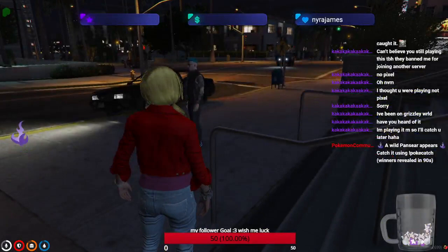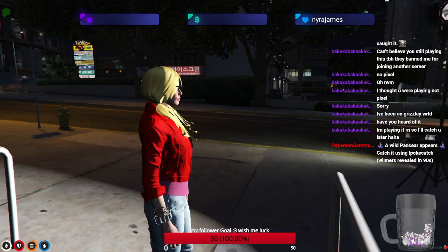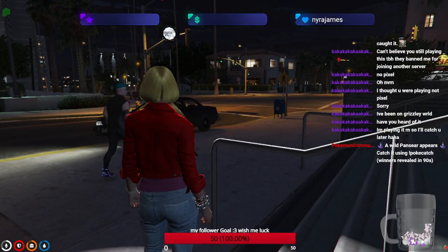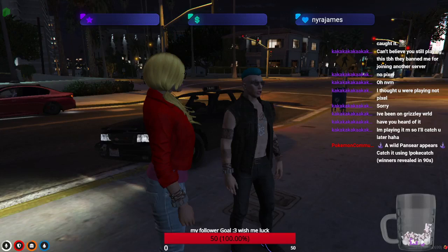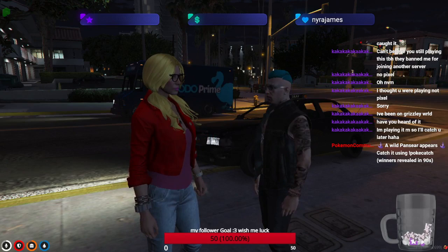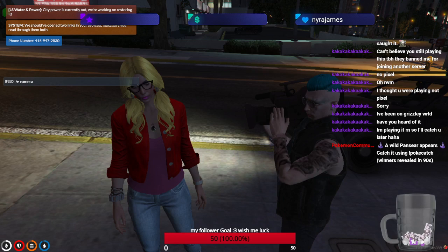Hold on. That's not the light. What if I just put it in default light? Oh, there we go. The sun will come out tomorrow. Tomorrow. And you bet your bottom dollar tomorrow there'll be sun. USB. How to use the USB. Did I just use it on the camera? Possibly, if I was to take a guess. Camera. I don't know. Figure it out later. There's no emote for camera?